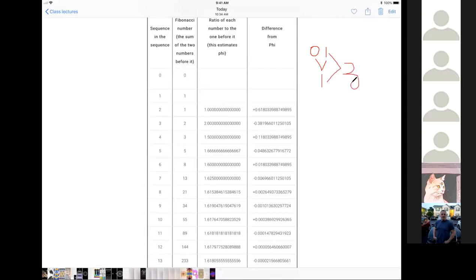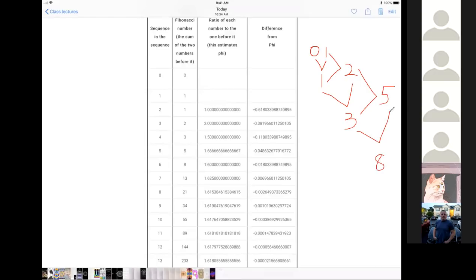That didn't work right. Let me redo it so that you can see it, because this kind of matters. Then we get the number 2. Then what happens if we add together the numbers 1 plus 2? You guys are all good at math. You know it's 3. What happens if we add together the numbers 2 plus 3? We get 5. And then 3 plus 5? We get the number 8.